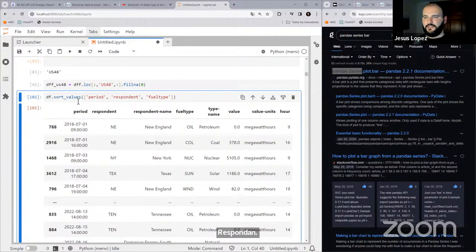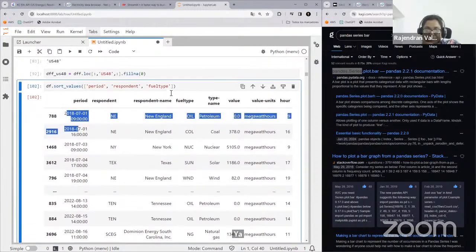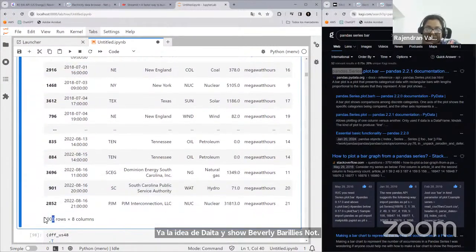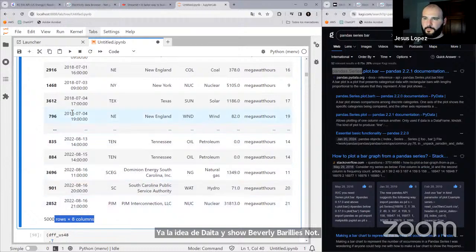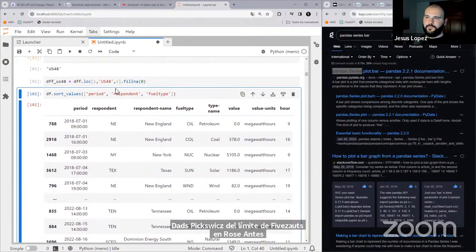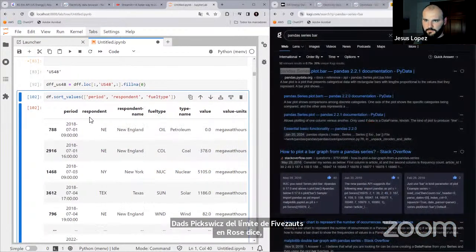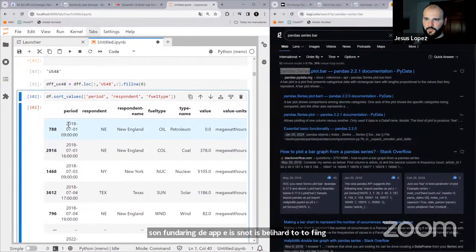Like here, the data should be hourly, but it is not. That's because we have the limit of the 5,000 rows. And this is something that in the API is very hard to find out, because we need to pass the information how we want the data, if we want it to be sorted, etc.